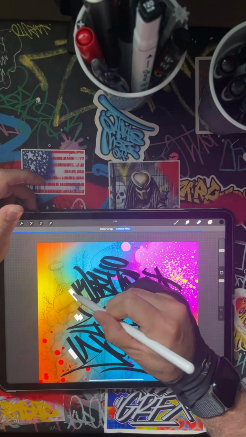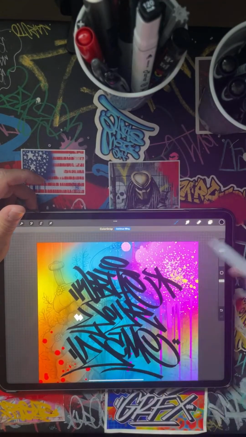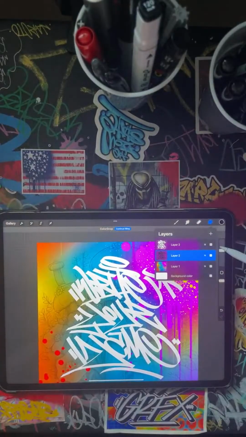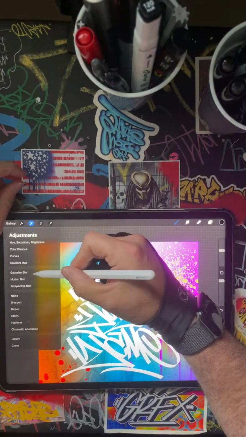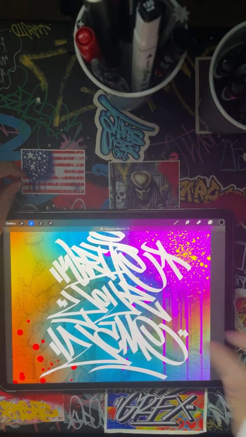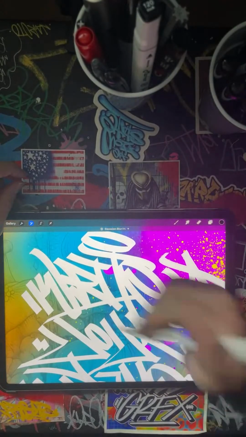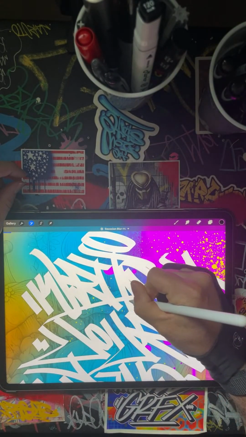Sometimes you got to bring in these little decorations that are a little farther off the design. You have to bring those into it by separating out. And then I'm going to go in here to the adjustments tool, into the Gaussian blur, and I'm gonna create a little bit of a black outline. There are other ways to do it. This is just my lazy way of doing it.